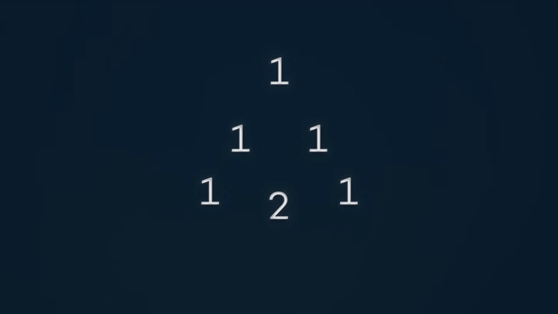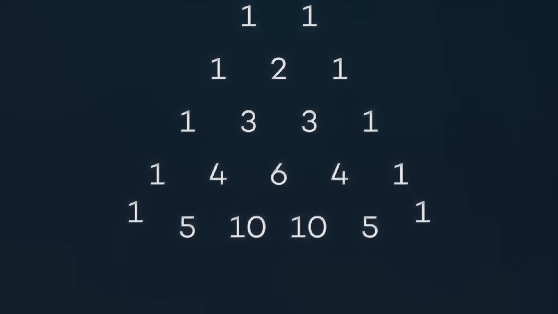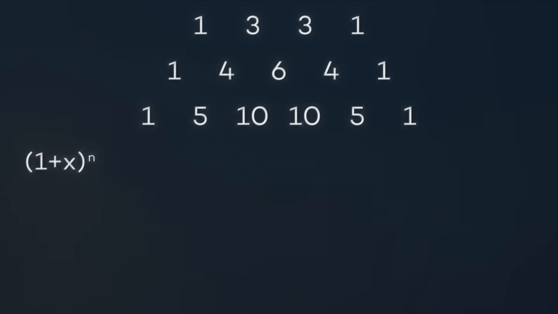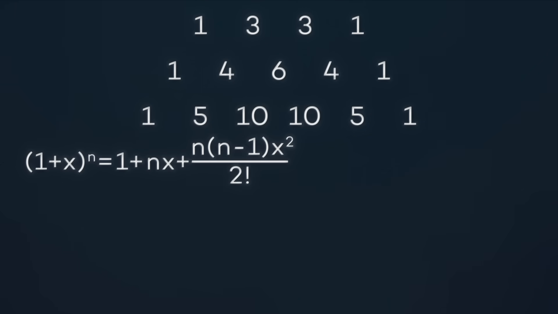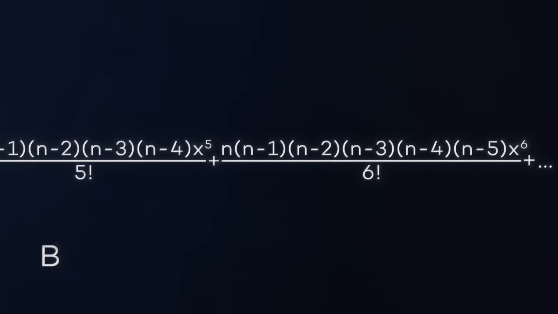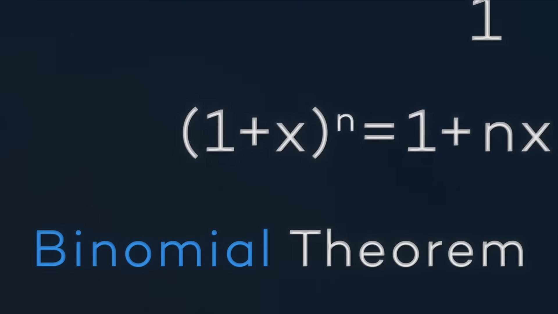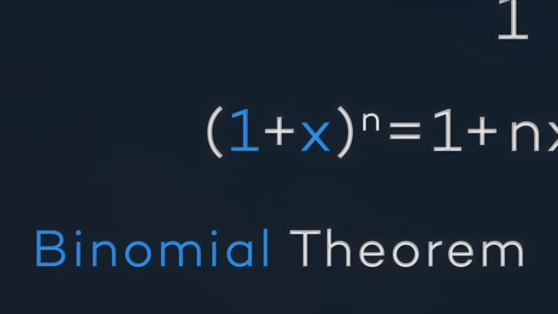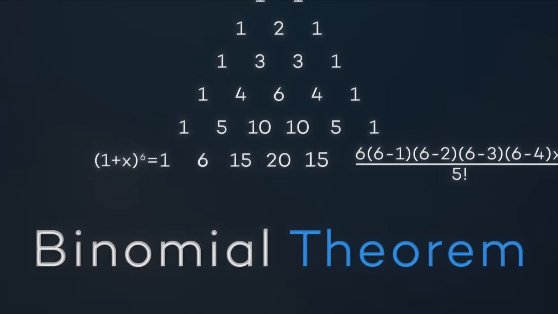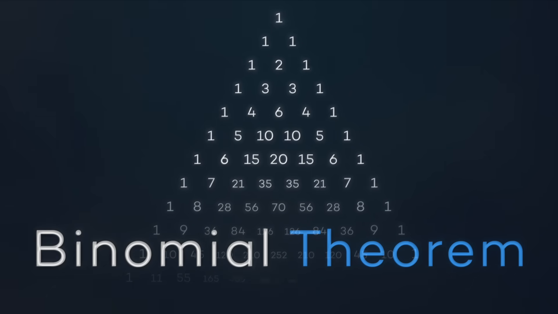Over time, people worked out a general formula for the numbers in Pascal's triangle, so you can calculate numbers in any row without computing all rows before it. For any expression (1+x)^n, it equals 1 + nx + n(n−1)x²/2! + n(n−1)(n−2)x³/3! and so on. That's the binomial theorem — 'binomial' because there are two terms, 1 and x. It's a theorem you can rigorously prove. All of this was known in Newton's day, and yet nobody thought to do what Newton did with it: break the formula.